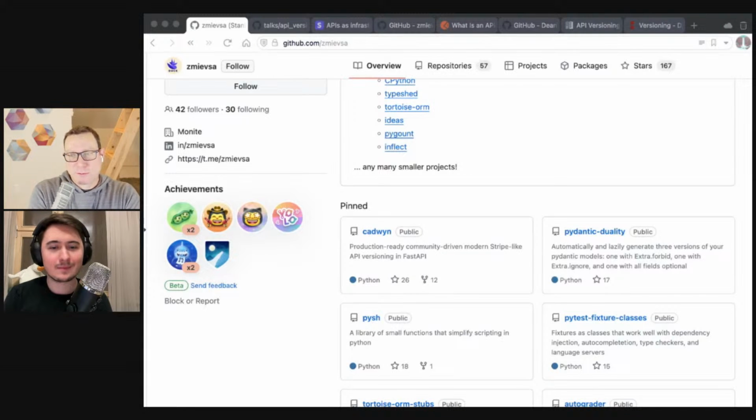So let's start with talking about APIs. You talked about API first companies. What's that? So API first company, just like any other term that gets popular, is a buzzword, obviously.